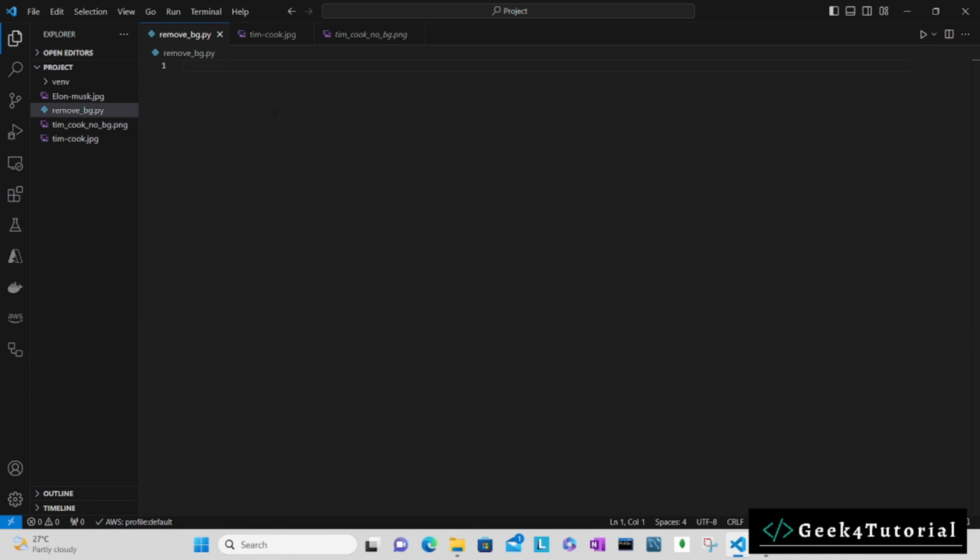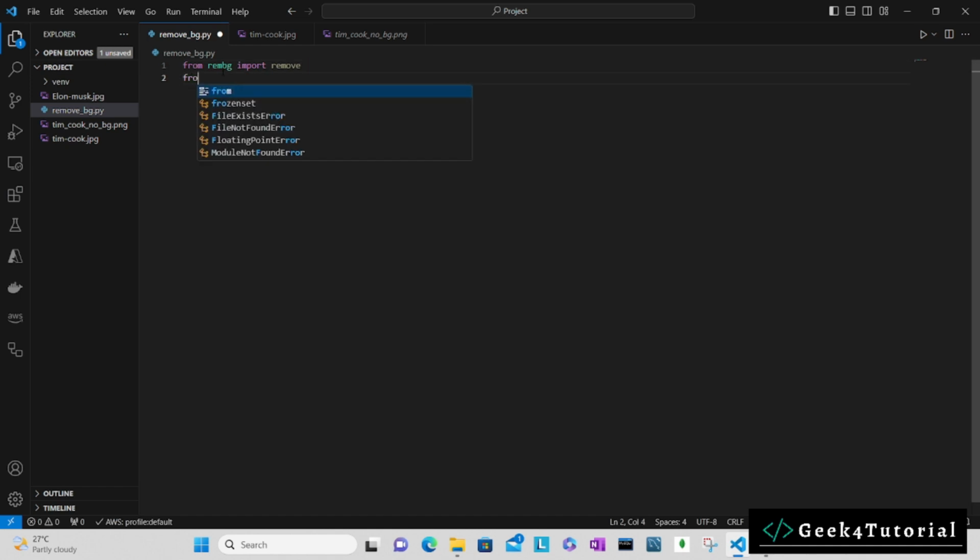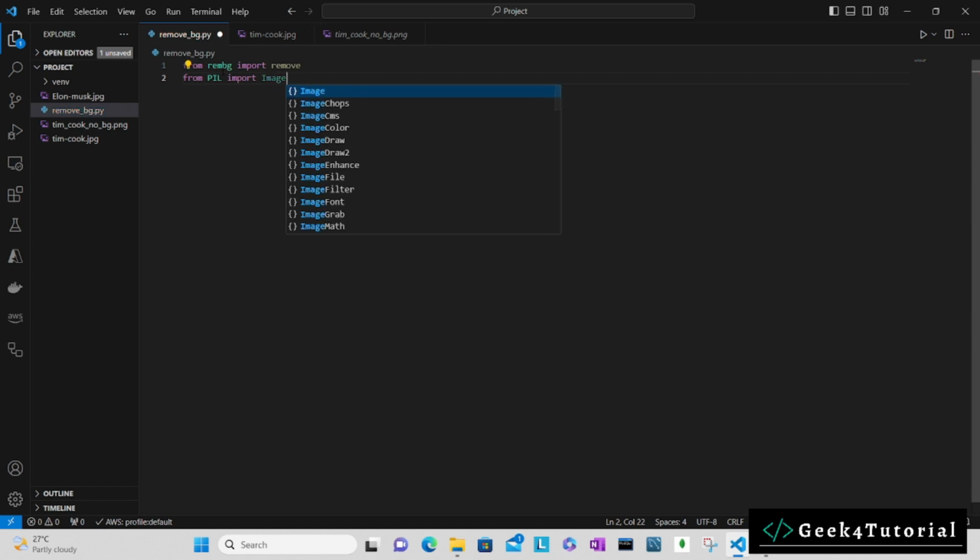So it is just 8 lines of code, very simple, so you can easily build it. What we are going to do is use the packages which we installed, and from that package I'm going to use the remove method, and then I'm going to use pillow, and from that I'm going to use Image.